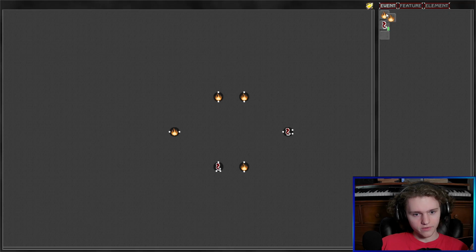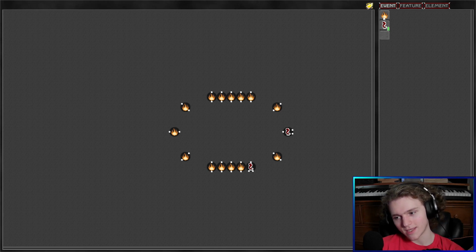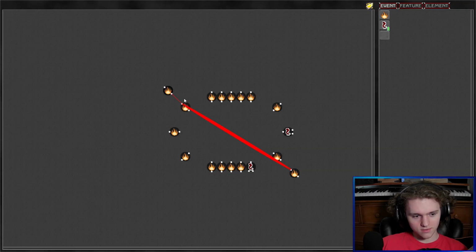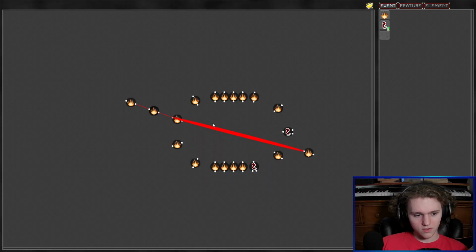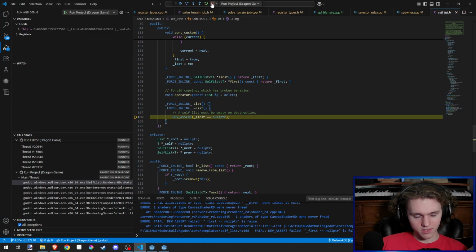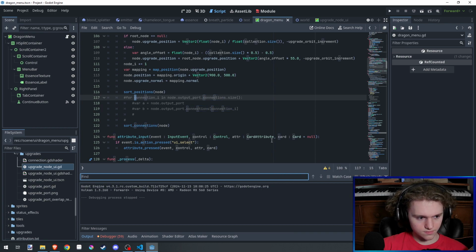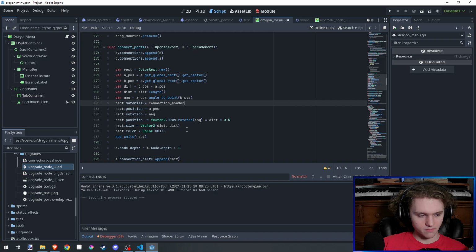Okay, we need to add a lot of nodes. Oh, wait, I can also just click. But I want to add a dedicated click functionality for that. No! Why? Why are you doing this? Don't do that. What happened there? Why can't I select anything now? Oh, it must be the rectangle for the connection. That's probably what it is. Been messing us up this whole time.